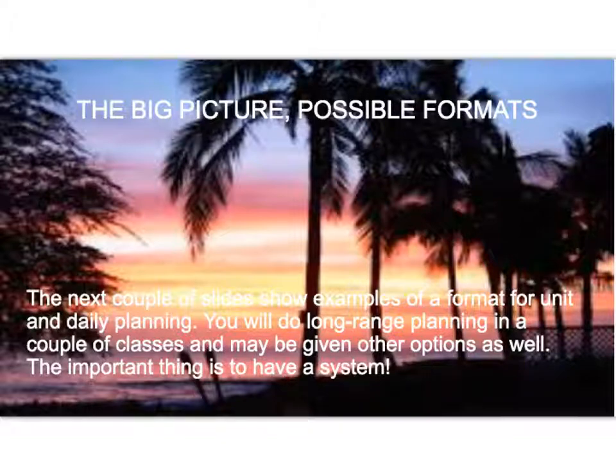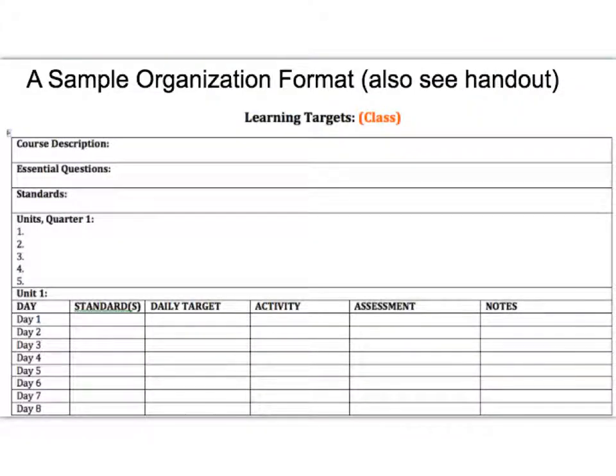Teaching by flying by the seat of your pants can have effective moments, but over the long run, it doesn't work so well. Here you see an option that has the more general things at the top, and then in the table it's listed day by day, and for each day we have standards, the daily target, the activity, the assessment, and any notes that will help you plan.